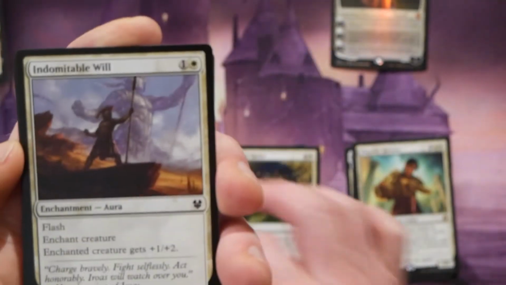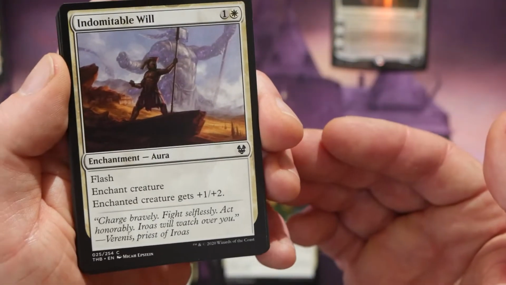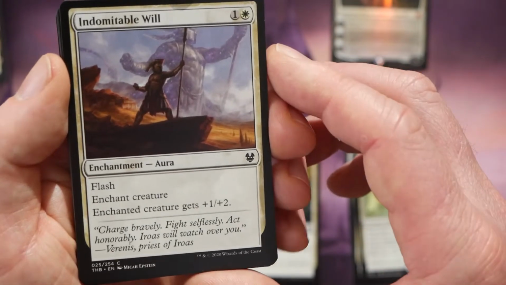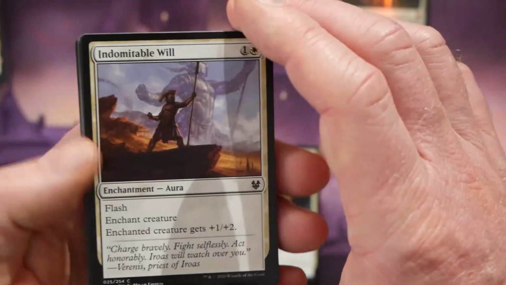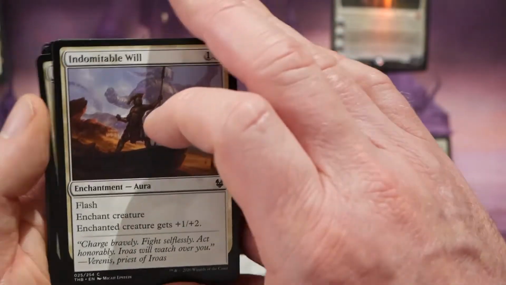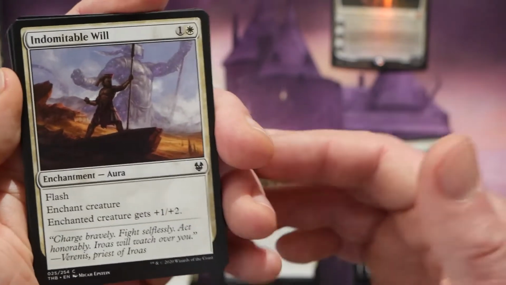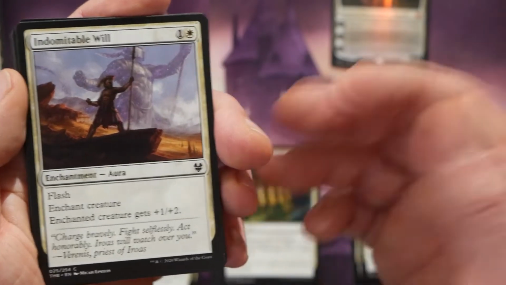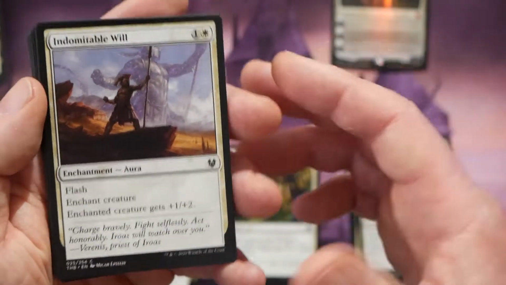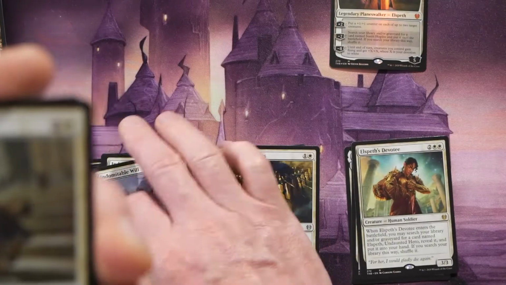Alright, up next we have Indomitable Will, which is 1 white and 1. It's an enchantment aura, and it has flash. Enchant creature, and enchanted creature gets +1/+2. So pretty straightforward. We get 3 of these, and this is the kind of thing where you just surprise your opponent when they're attacking in, or you just flash it onto your guys after they declare blockers if they don't block something, just to get that little bit of extra damage in there. And it's a nice little 2 mana to permanently buff up one of your creatures.